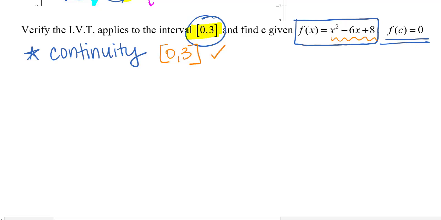So, now, I want to say where do I have a y value of zero on this function? So, I'm going to set this function equal to zero and I'm going to solve this equation. I'm not changing this to c yet for a very important reason. I am asked to find c. I can solve this one by factoring. So, this will be x minus two, x minus four. Zero product property applies. So, x equals two or x equals four. Okay, now.